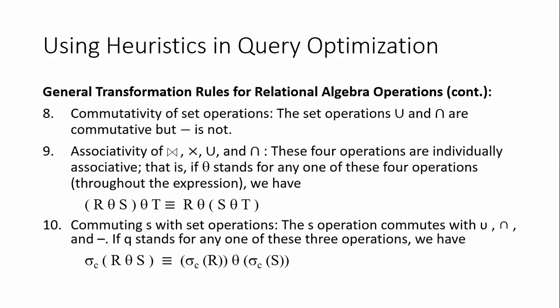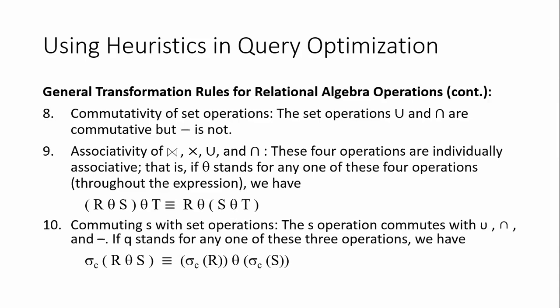Then associativity. In this particular case, for join, you can see the order doesn't matter, assuming that these operations are theta. So we can say you perform R and S, with theta in between, and that will be connected to T. Order doesn't matter, which means here we first perform the join operation. If you perform the same, it is the same as in this particular case, R and S together and T separately. Now you put R and then we work on S and T.